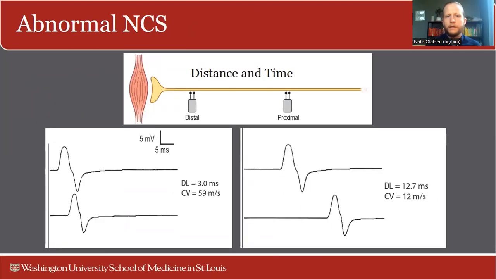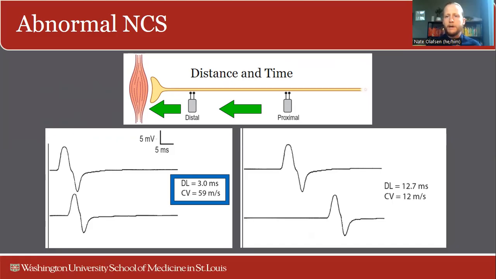In this cartoon, we're thinking about the distance and the time associated with a stimulation to be done and then to be picked up distally. So the speed with which that occurs, we can assess, at least with a motor conduction or a sensory conduction study, as a latency of some type. In a motor conduction study, this is a distal motor onset latency, or in a sensory study, this could be a peak sensory latency. We can compare those to normative data, and in the example in the bottom left, that is shorter than the latency on the example on the bottom right.